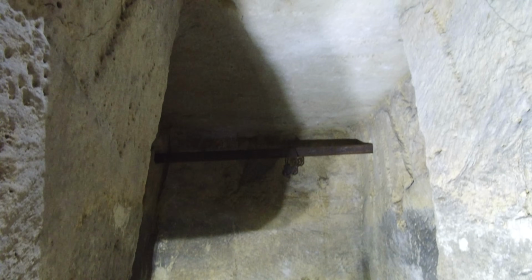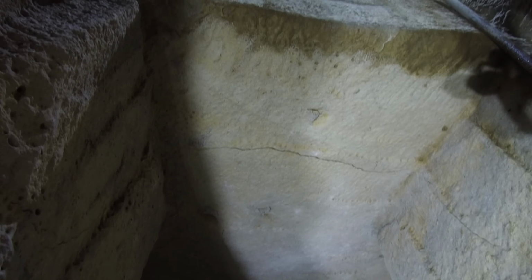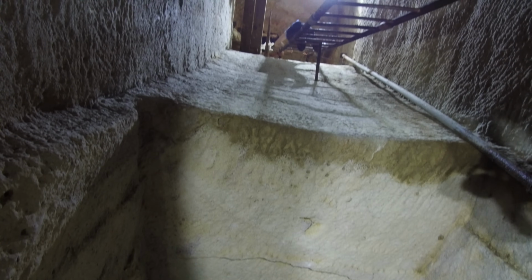He grew up across the street from the Sphinx, and this was the first time he had ever been in the Osiris Shaft.